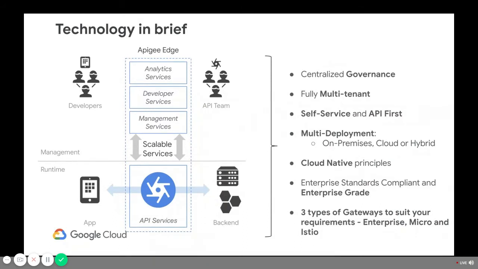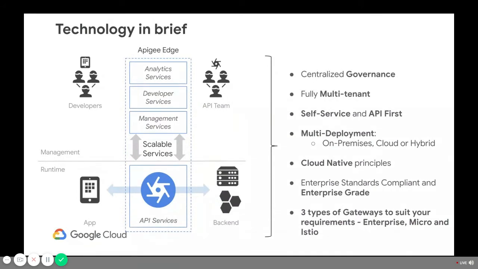How do I harmonize these two environments with a single platform? So we talk about centralized governance, and this is where the hybrid model is key to centralizing the management of APIs and the management of security for APIs on a single platform.